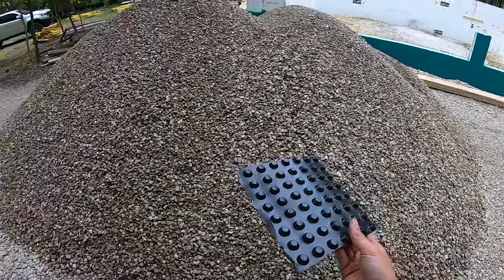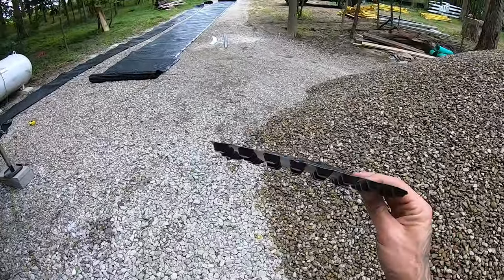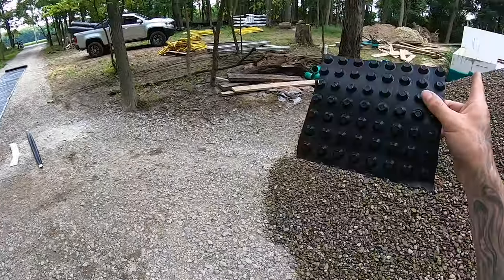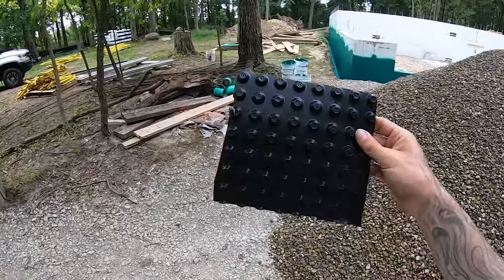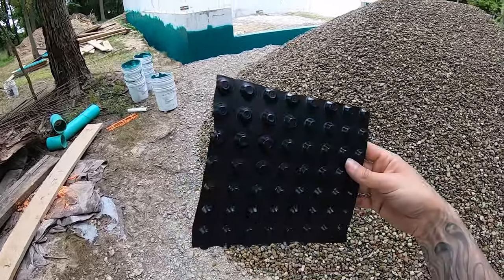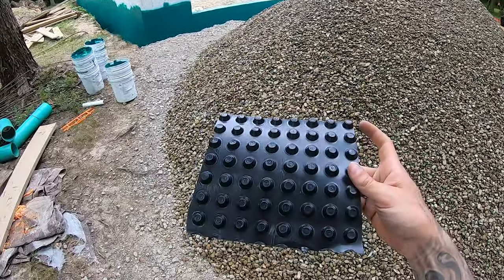All right, so that was super easy to cut with a utility knife. It's not that thick this way. I did cut this piece off here and went up to the wall. I do think I am gonna go ahead and install this backwards. I think I do want the dimples to be facing outward. A couple reasons for that.